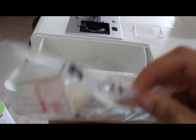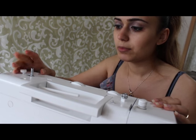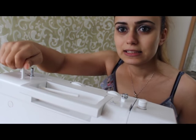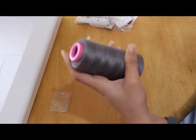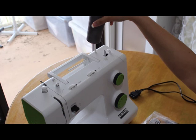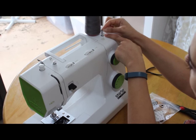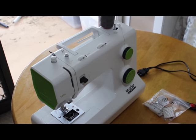It has lots of things that you might need. This is going to be where you're putting your thread. It comes with something like that — you just put it in here, push it down a little bit, and that's it. So you're just going to put it right here. It doesn't matter how you want to put it, but this one is pretty big at the bottom, so if you put it here it's going to be touching the pin for the bobbin and it's going to be difficult for it to turn around. So I would advise you to put it upside down like that.